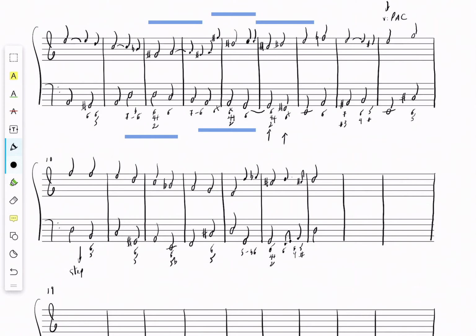For the first step, to modulate back to A minor, we're going to revisit this idea of plugging in clausulae and cadences in a sequential context. The one change here will be that as we're composing the remainder of the piece, or the structure of the piece, we want to bring back the idea of varied transposition, which we didn't really use in great detail in the sequential episode itself. The idea of varied transposition took place primarily in measures 1 through 9, and we want to bring that back here as well. So what do I mean by that?